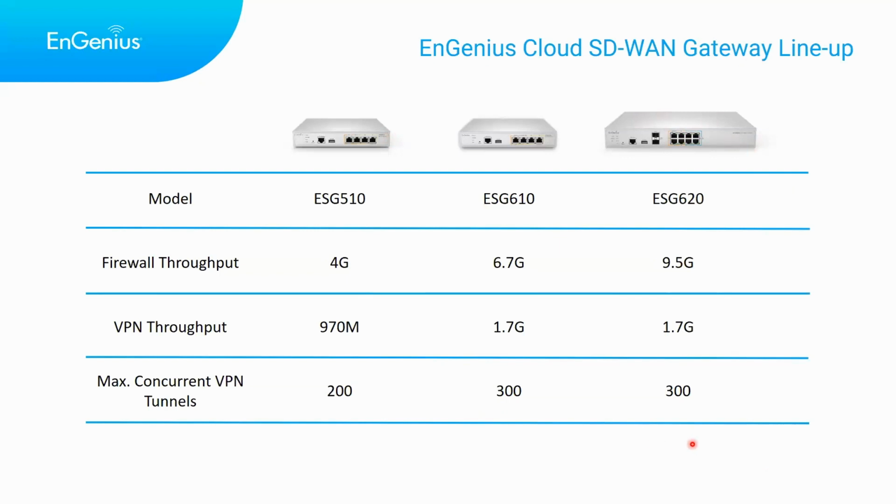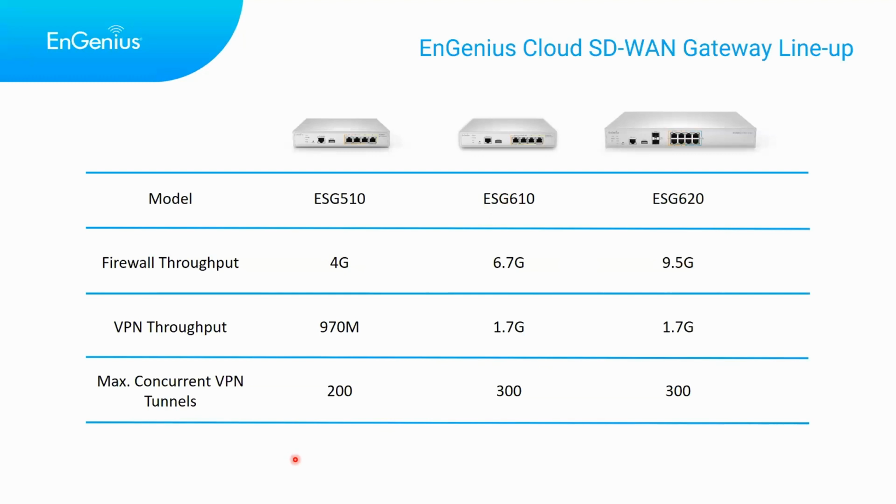Okay, one question here. Besides the number of VPN tunnels supported, do you have the number of users supported as well? For the SD-WAN gateways, we actually do not have a list of how many users are supported per device. We do have the information per TCP sessions. For example, for the ESG 510, the number of supported TCP sessions is 1 million. For the ESG 616, 610 and 620, it's higher.